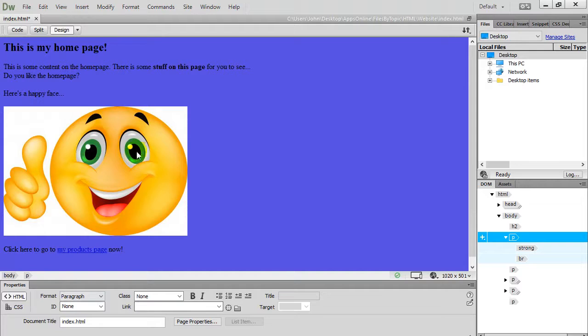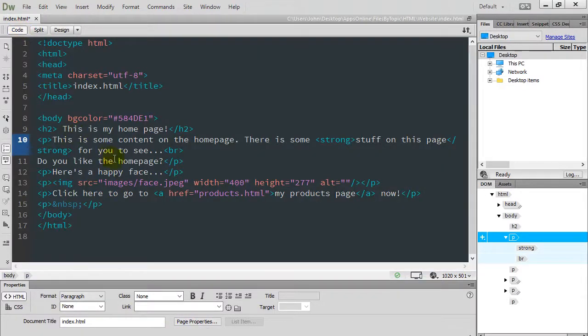And you'll notice that as you're typing, just like you would in Microsoft Word, the code has been written for you with the tags to make the bold. Now, some of these tags may not be the tags you're used to. That's okay. DreamWeaver is using modern tags that are all up to date. As long as you get the idea, it is writing the tags for you.